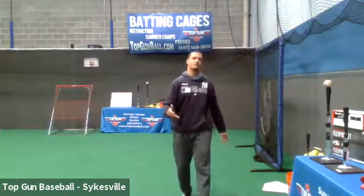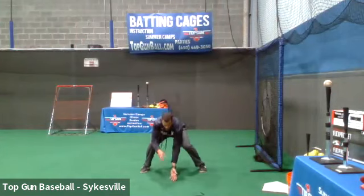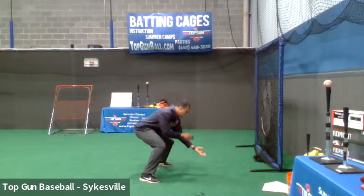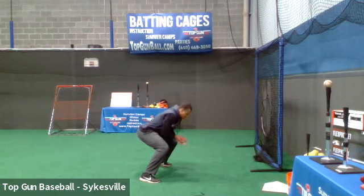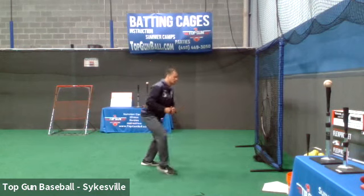Now, another thing to keep in mind when we're doing this, got to mention earlier, after we field the ball out in front in our triangle position, we're not bringing it straight up. We're not going to field it and then bring it straight up here. What we're doing, we're going to field it out in front, eyes on the baseball. We're going to bring it in just at the bottom of your chest, okay? It's going to come in, funnel in first, and then up, okay?